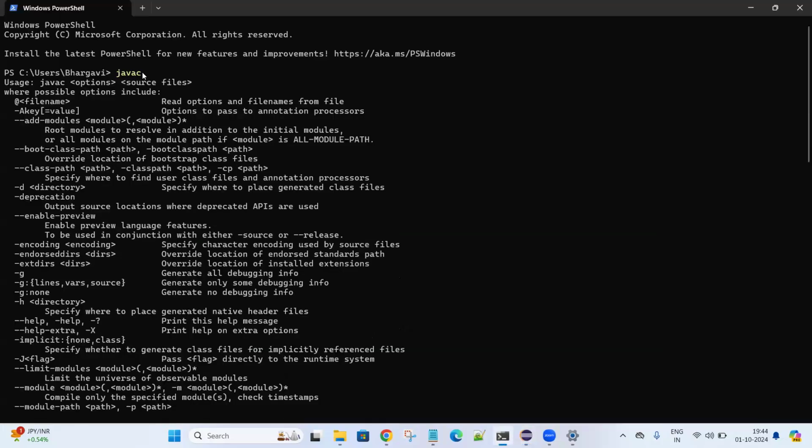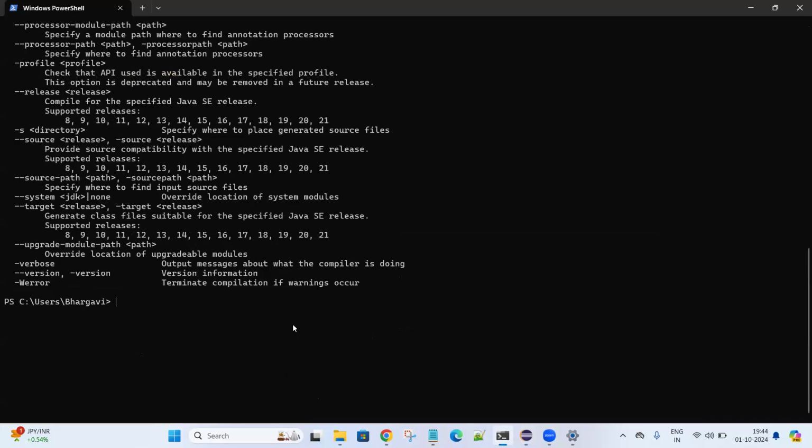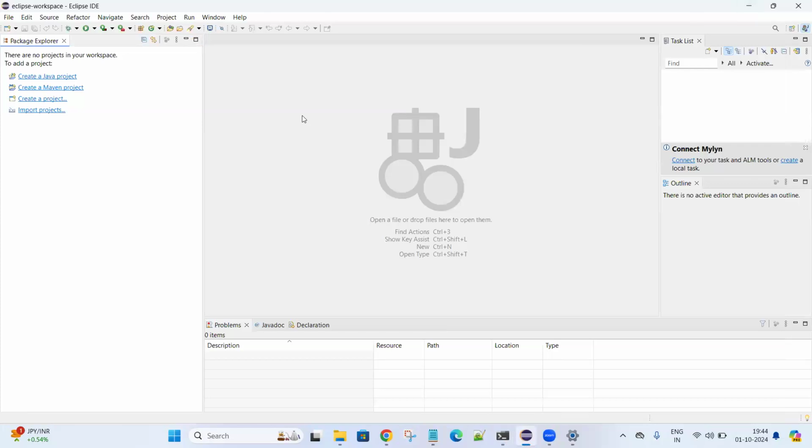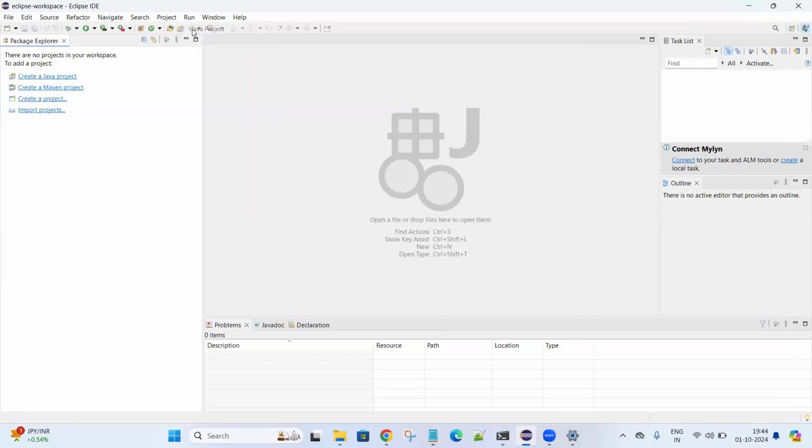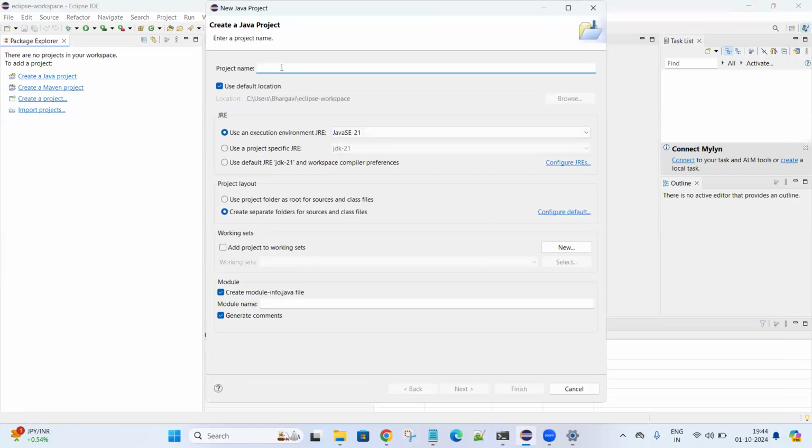Did you check that? Good, excellent. Yes, it is correct. Now create a new Java project. Give the project name, anything you can give. Chrome launch or anything you can give.